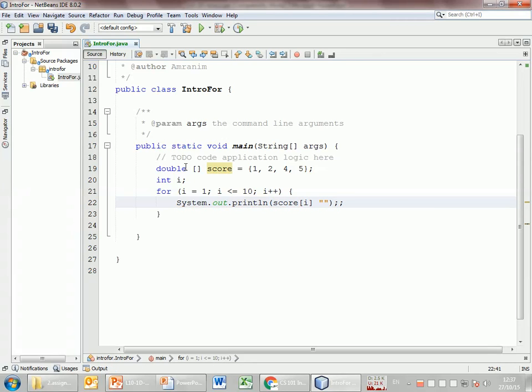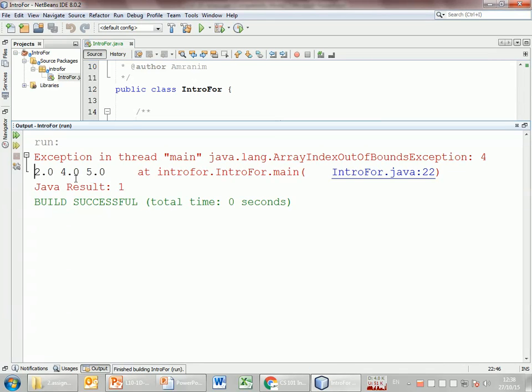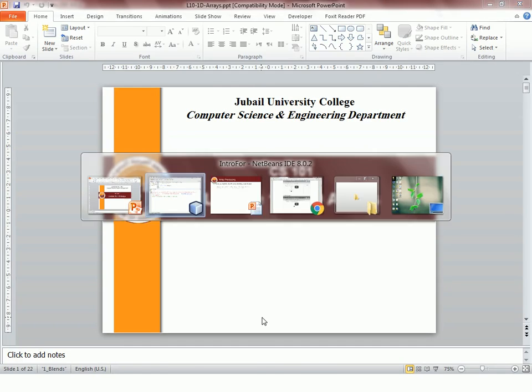I. I'm putting a space because I'm going to display them one next to the other, and just to see this working first, keep one. Let's run this, and so I can see the 1, 2, 4, 5 being displayed, and then I'm going to display 2, 4, 5. Why 2, 4, 5?